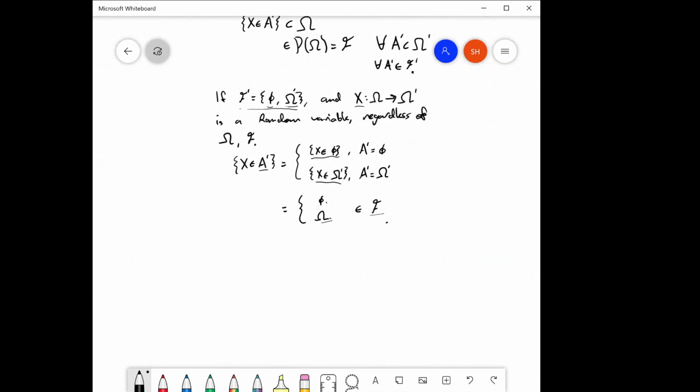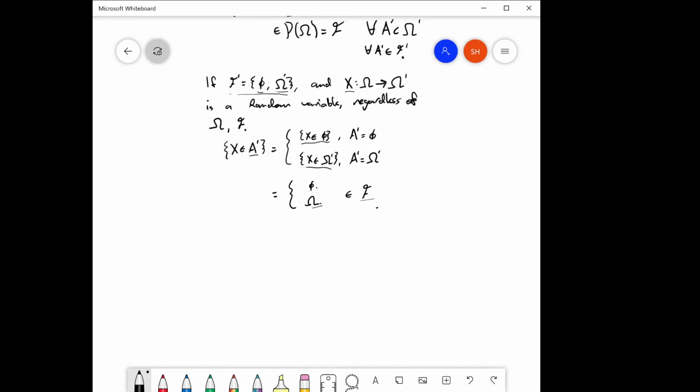Okay, so now we have some examples that mess things up in the other direction. And after this example, we'll just end this part of the lecture.